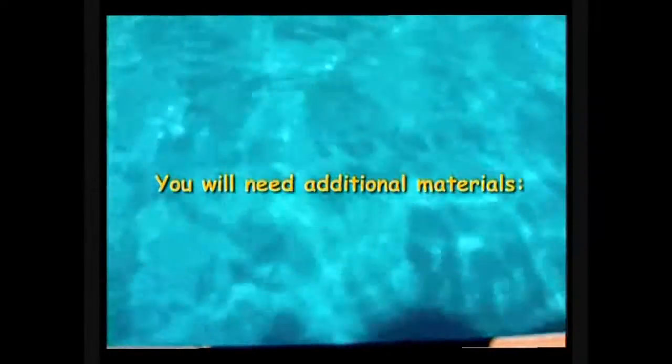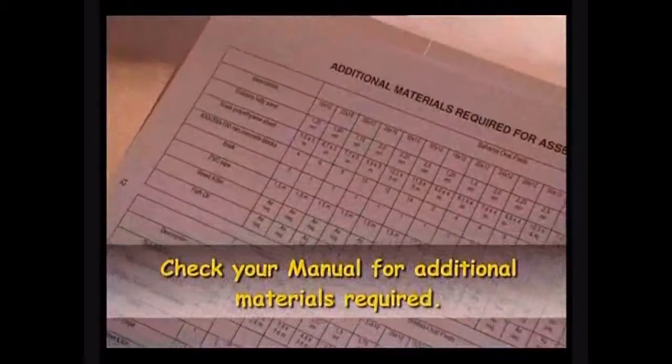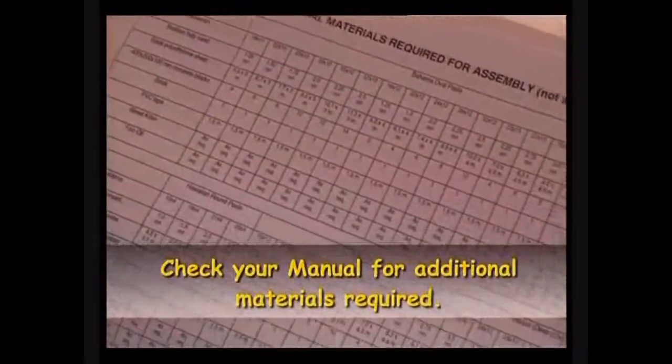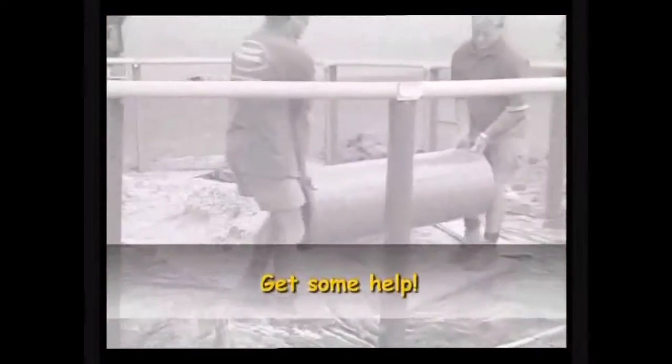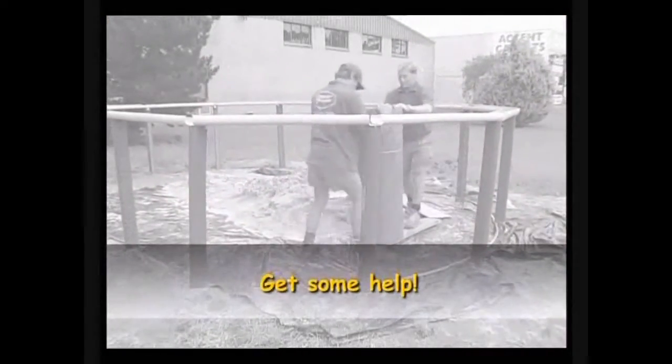There are also some additional materials you'll need for assembly, which aren't included with your Stearns Pool. These include builder's fatty sand, black polyethylene sheeting, concrete blocks, a house brick, PVC tape, weed killer, fish oil. The exact quantities you'll need of these materials are listed in the installation manual. At some points of the assembly, you'll also need one or two friends or family members to assist you.